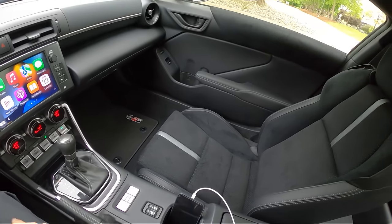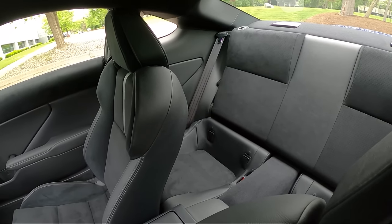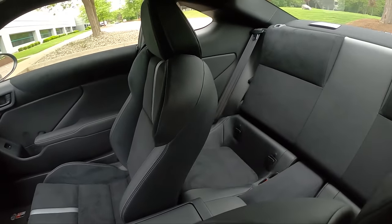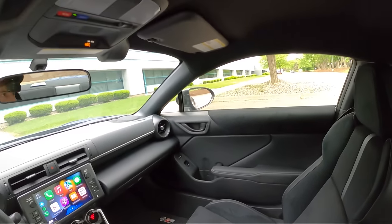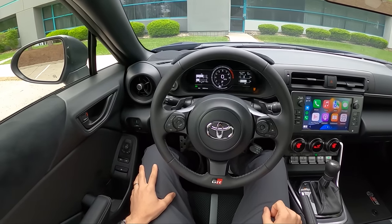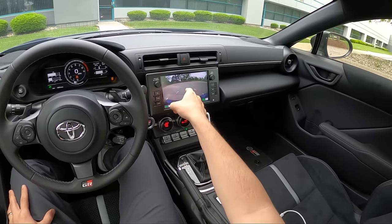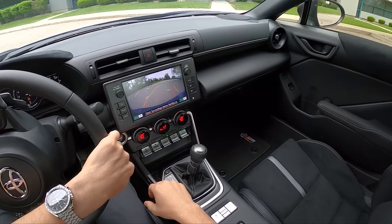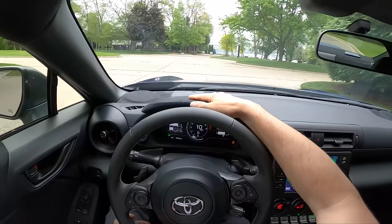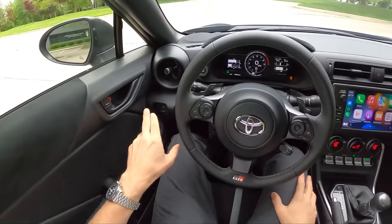I really like this cup holder — I want one. Rear seats offer kind of usable space back there. I put my son's rear-facing child seat in the back and it fits great, but the front seat is pushed all the way forward, so no chance for a second passenger. But I've seen a lot of people run forward-facing car seats — a couple of them in the back — and you can fit a couple kids. No sunroof because track car — rigidity and simplicity. This GR86 Premium is $33,500, so a little bit more expensive than the manual car. Let's take it for a drive. We've got a nice reverse camera, turning lines, parking sensors, and CarPlay connected. Lots of little nice accents throughout this interior — I like the Alcantara suede pieces. Blacked-out door handles compared to the BRZ too.